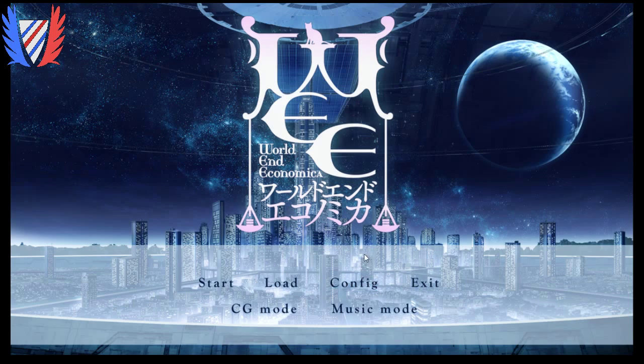You might see that I have a CG mode and music mode here. Those become available, I believe, later on. I have cleared Word and Economica, and so the things are available. You can see there's start, load, config, exit, CG, music. You might be asking, where is the language settings? There is none. There is no language settings in this game. It's simply English, full English, and that's all.